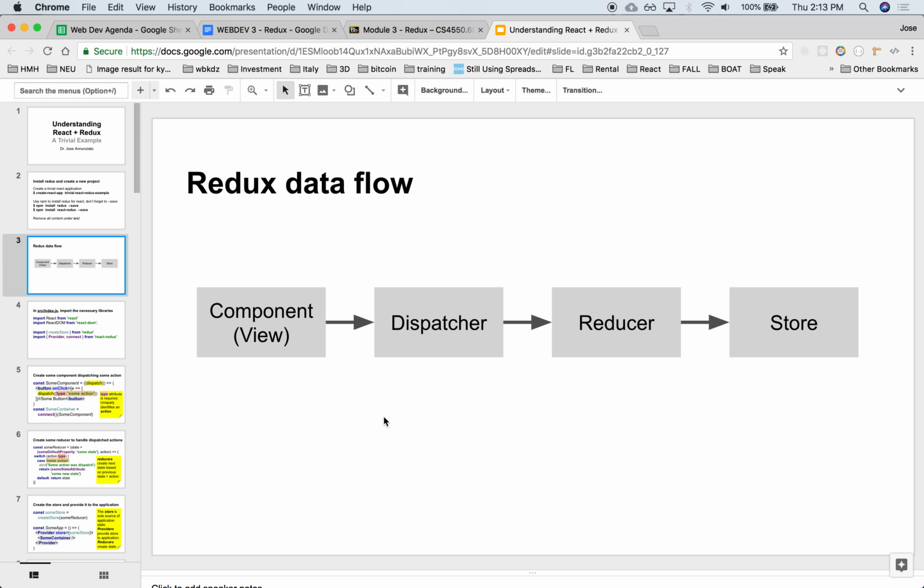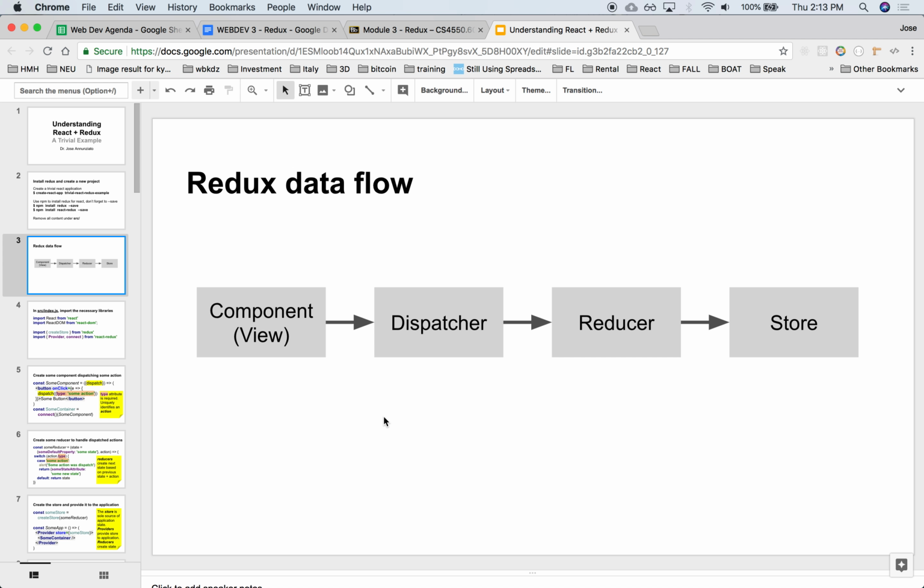A reducer is going to be responsible for generating the next state. Based on all these events that have been dispatched, the reducer is going to compute the next state. It's going to say, okay, I was in this state, and these were the actions, and so you asked me to remove this or add this or modify something, I will create a brand new state off of the previous state with those modifications. But I will not throw away the previous state. That will still stay. I'll create a brand new state, and that new state is then stored in what is called a store.